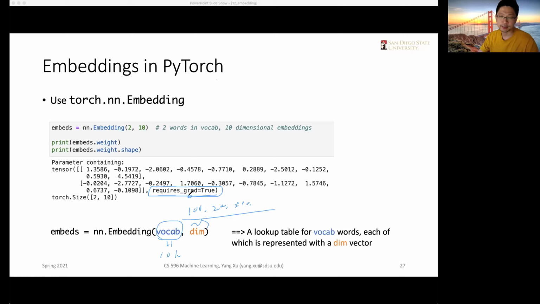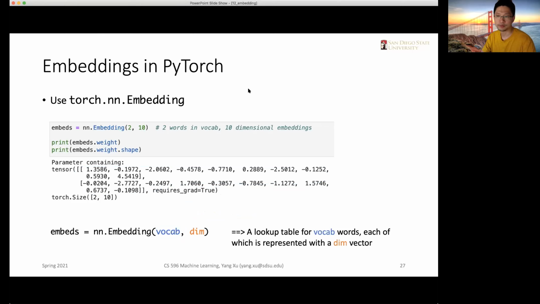Everything that is part of the computational graph, everything that is considered a parameter or part of the model, must have requires gradients set to True. That means these numbers are actually parameters, and those numbers can receive gradients. They can be updated, and the gradient values can be automatically computed by the PyTorch engine.